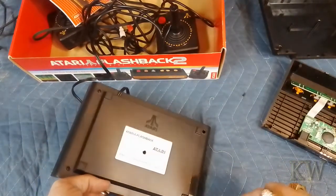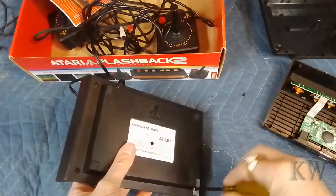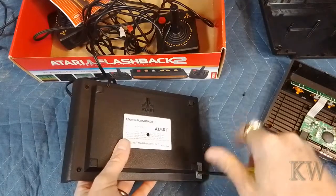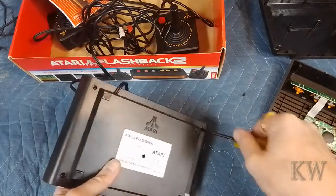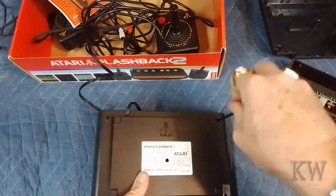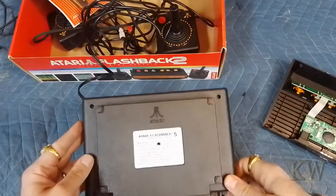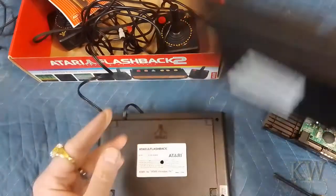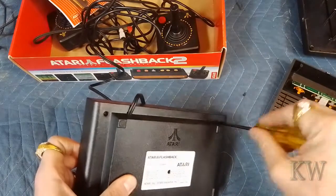Oh, here's a seal on this one. Not anymore. Darn it, I voided the warranty again. And the last screw. Got the nice Atari logo on the bottom here. It's got Atari logo on the bottom of this one. Oh yeah, see, even the bottom, they did change the case through time. This is one of the earlier versions, version 2.